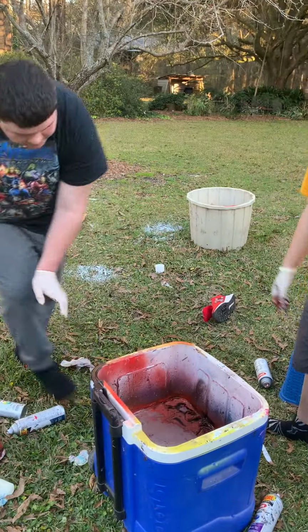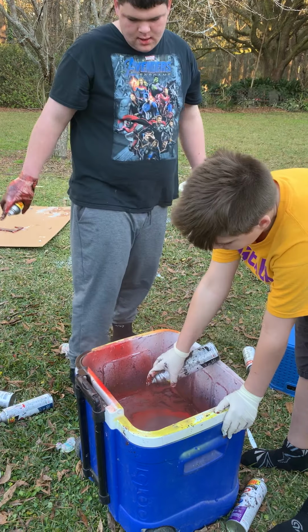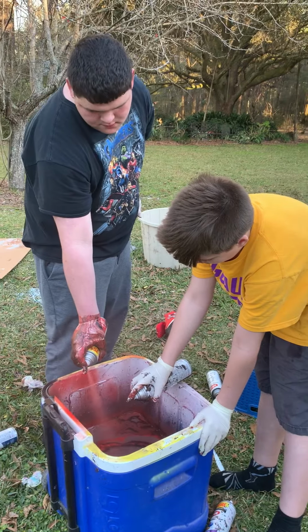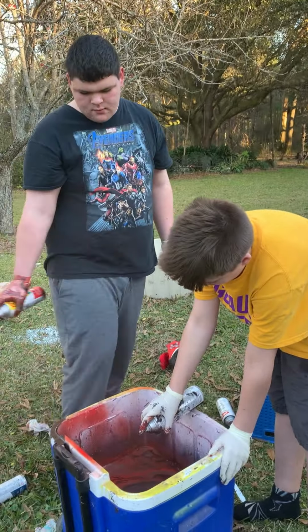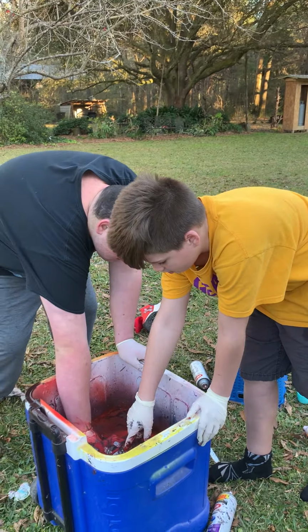Where's the black? Good gracious. I don't get why the white, the white should be the first thing to be getting it. But it's a whole different texture. It doesn't want to stick to the white. I might have to get something like sandpaper and sand it up, but it's not gonna work.